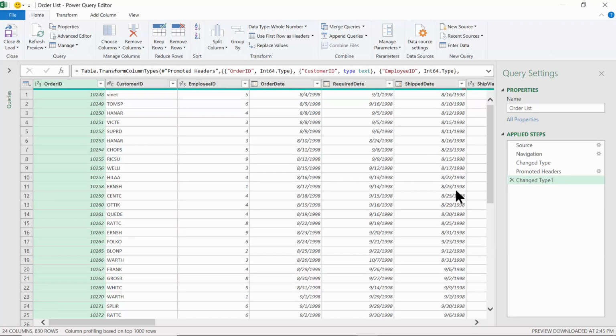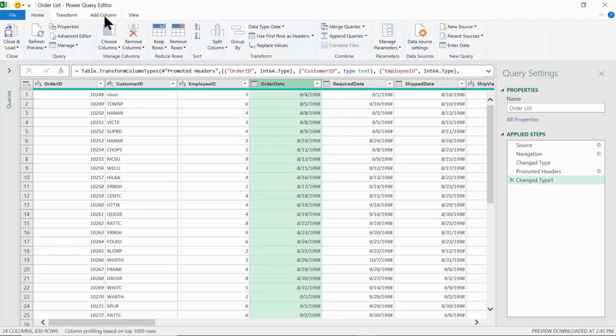Here's one I like a lot. You see how we have the order date and the required date and the ship date? Well, those are going to be date fields. Watch how easily we can calculate an age based on a date field. To do it in Excel, the formula is kind of complicated, but here it's built right in. So pick on the column that's called order date. I want to make a new column from that column.